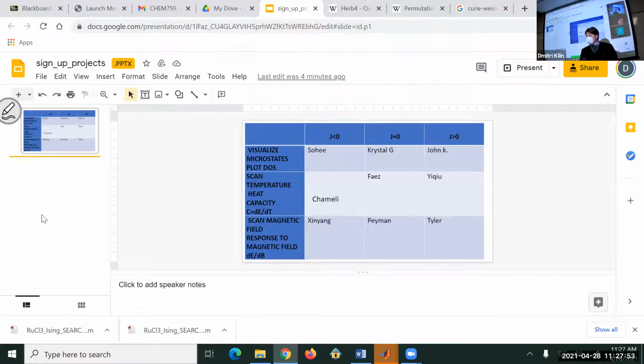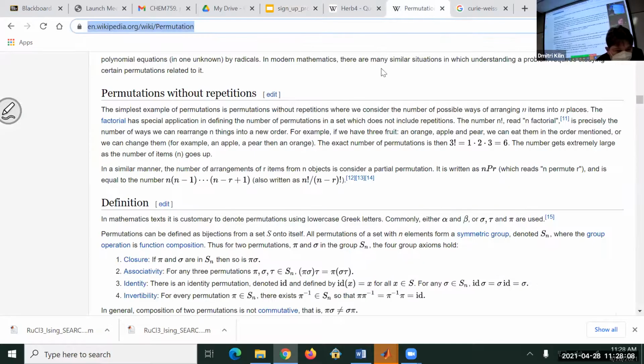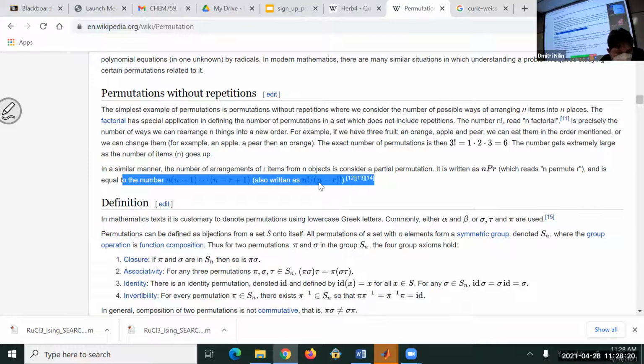For each number of spins up, like 0 spins up, 1 spin up, 2 spins up, write down the probability. And if you didn't have it in the first part, put it in a table or in a graph, with the number of heads on the x-axis and probability on the y-axis. And this should come from this permutation equation, right? It's just Wikipedia for permutations, so I'll send it to everyone.